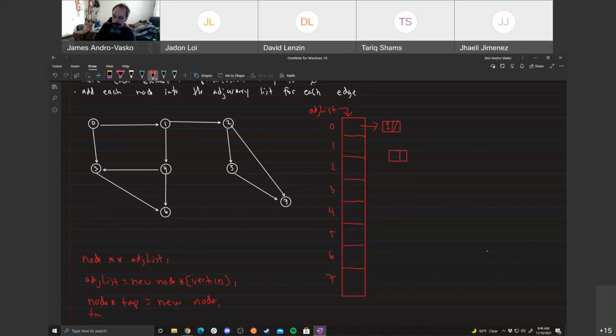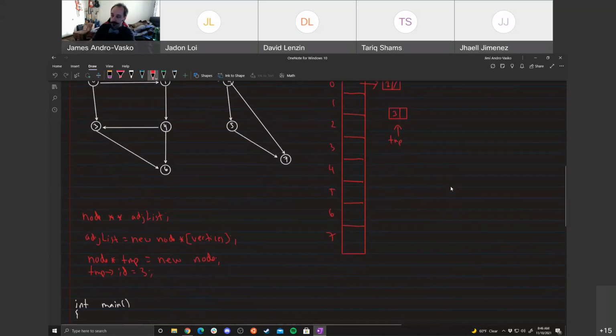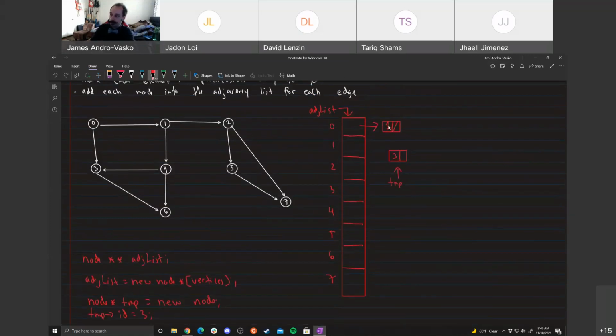Now set temp, what's the actual ID? So temp ID equals 3. So temp link, I want to set this to the front. So 1 is going to be the head node at the moment. I want to set 3 in front of 1.